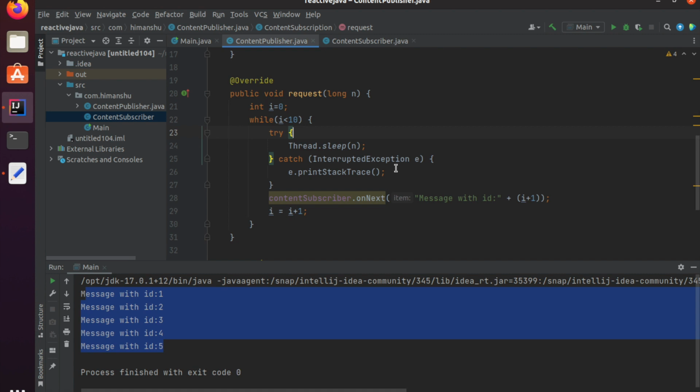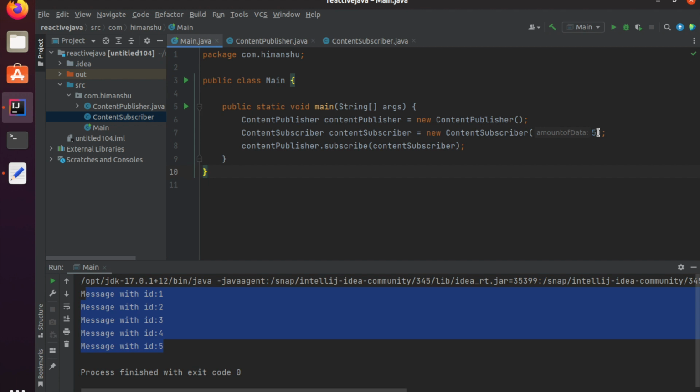So now what we are saying is that we will get 10 messages, but the speed of the messages should be slow, and the speed is defined with this variable. So let's say I want it with 100 milliseconds of gap. So let's run now.